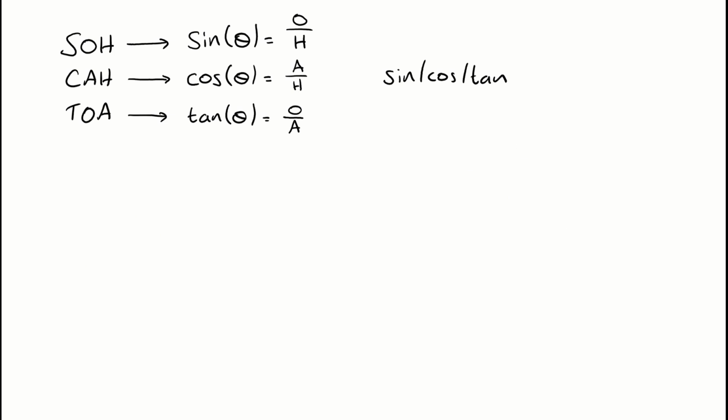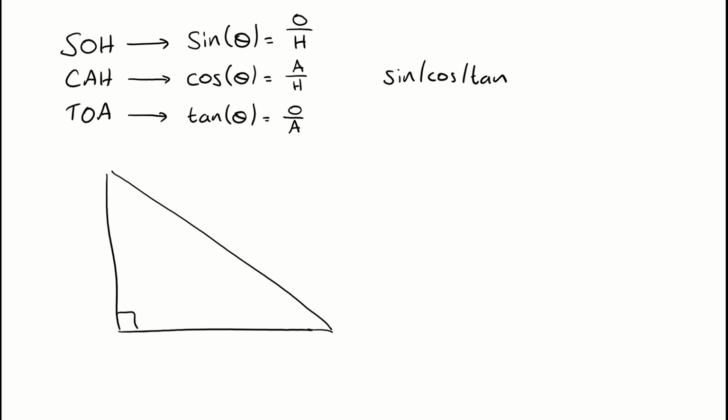So keeping our acronyms at the top there, we'll do one more example here where we have our right angled triangle. Our angle of interest is going to be this one down here. This is going to be 20 degrees now. Again, this isn't to scale. We'll let this side length here be 5, and this side length here is z. That's what it is that we're trying to find.